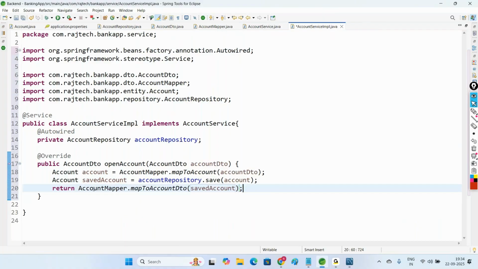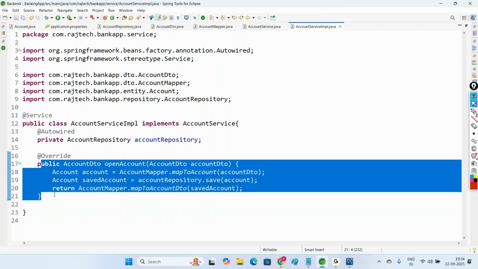We'll give the DTO object. So we convert the saved account into DTO and return it to the controller. So this is our open account method.